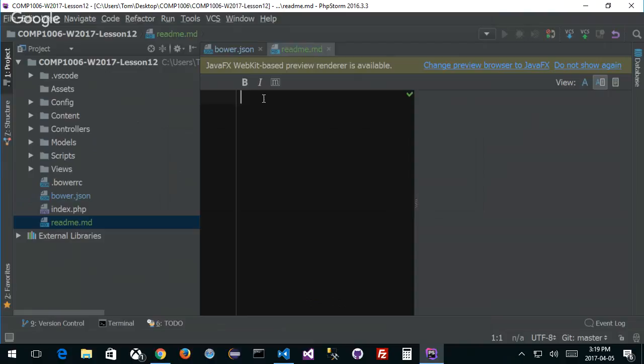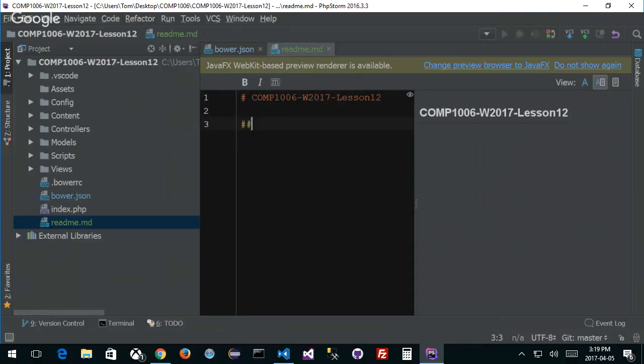It's Markdown, okay? Markdown. And the way Markdown works is when you use one hashtag like this, that signifies an H1 tag. If I press space and say something like COMP1006, right? And then say winter 2017 lesson 12, right? We can see that it becomes bold, right? PHPStorm has a Markdown interpreter built in.